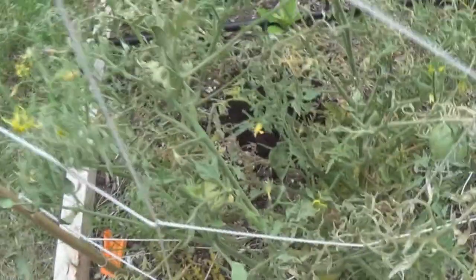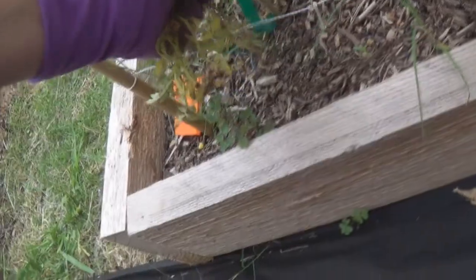This is one of my silver firs that does so well, but it has some sort of issue. I don't know what's going on with the leaves. I was going to spray it with insecticidal soap, but the issue is if you use insecticidal soap or any kind of pesticides, you're also killing the healthy bugs, like ladybugs, which eat a lot of the bad bugs. And the problem with that is then later, especially if you're not keeping up with the pesticides, you're going to get an even worse thing of bugs. So I try to just remove the bug covered parts and let nature develop a little ecosystem.